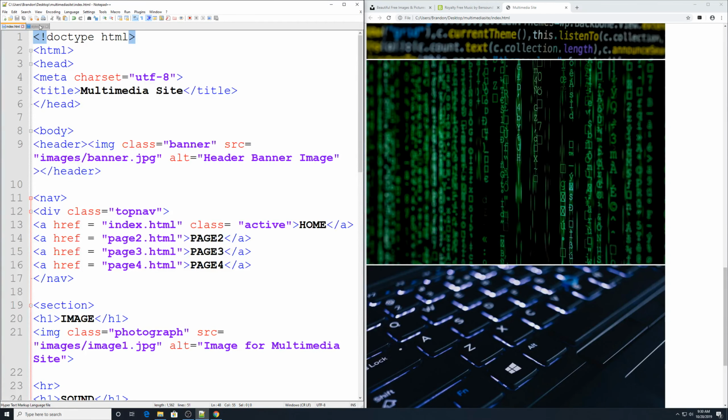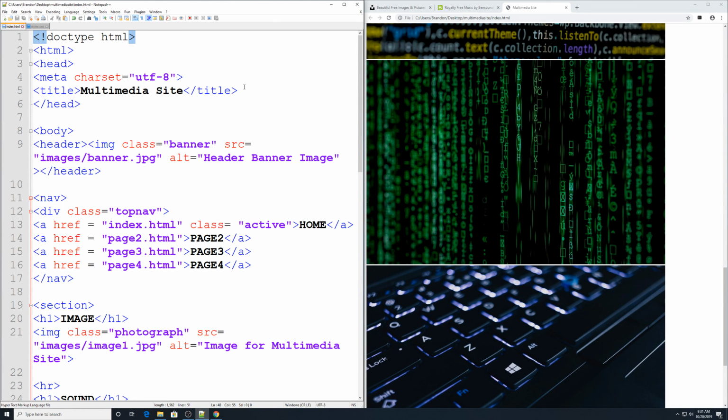I'm going to go, so I have both of these, okay? I am going to go back to index, and up here at the top, underneath where I have my title, I can go ahead and put it here. I need to put a link for my CSS document.